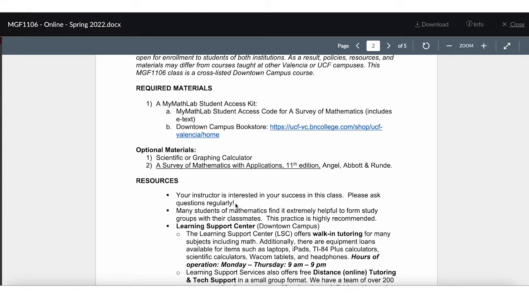The required materials for this class are a MyMathLab Student Access Kit, and you'll get more information about that. The MyMathLab Student Access Code for the book, which is a Survey of Mathematics, which you can always look for at the downtown campus bookstore by clicking on the link here.